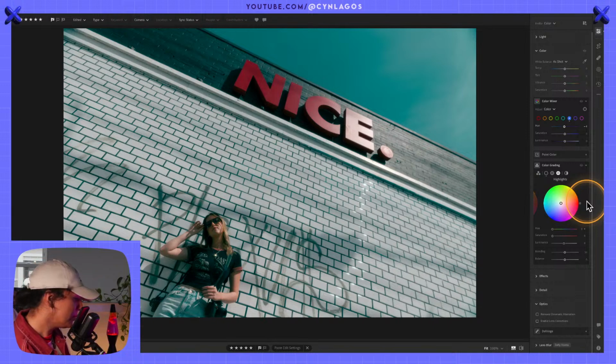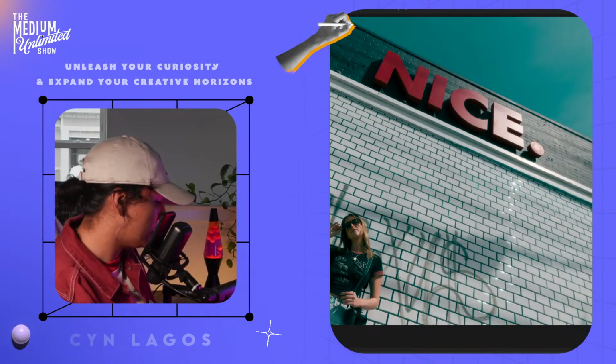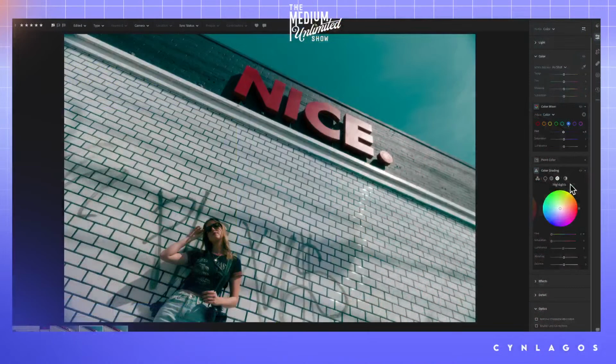So in my color grading, another opportunity that you have with color grading is going to be, let me see, I'm going to go to this one here. All right. Another opportunity we have with color grading is going to be playing with the highlights and the midtones. So if I notice that I added too much blue, I can counter that with a little bit of the opposite color in the color wheel.